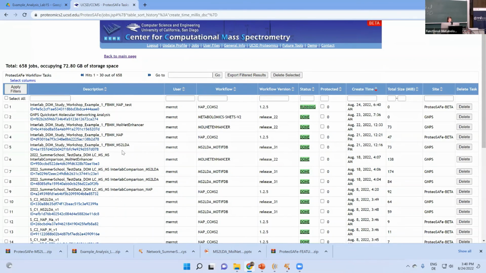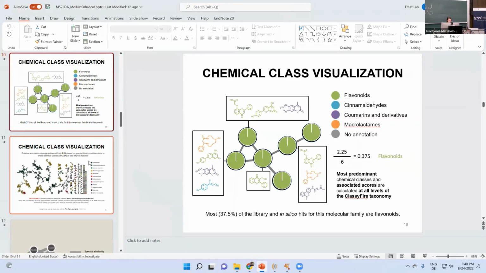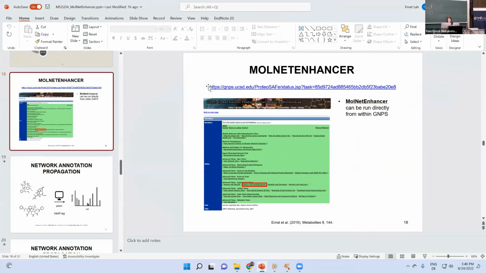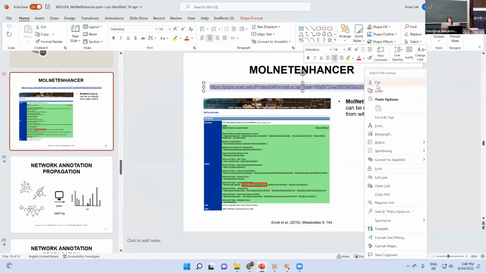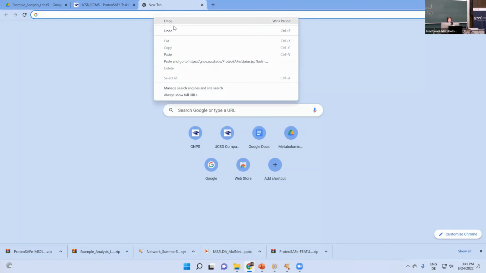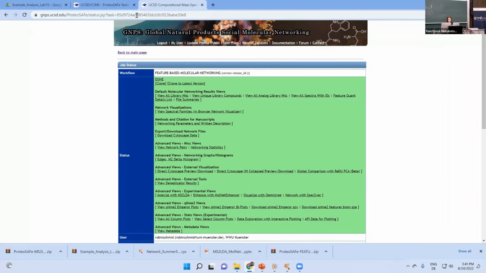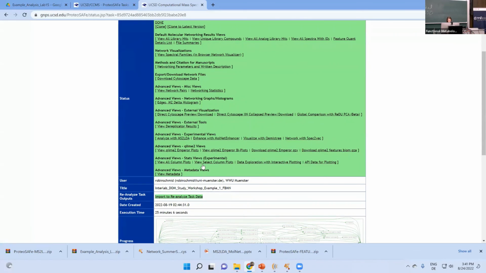So again, you go to the feature-based molecular networking job. I have the link somewhere here. So this is just from our example data. Copy it. So this can be the link to your own data set that you processed yesterday on GNPS. And then you go to Enhance with MolNetEnhancer.